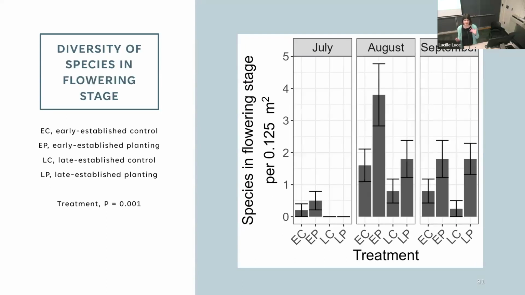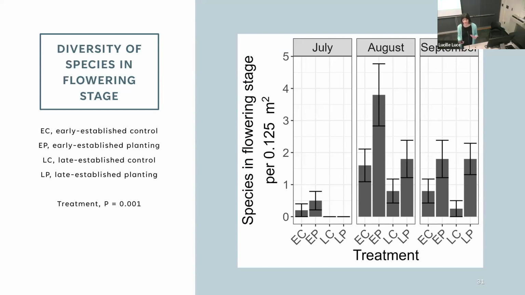Here we're looking at a sort of different form of richness. Not the richness of all the plants in the field, but the richness of the ones that were in the flowering stage, that were in bloom at the time of sampling. So in July, not much is flowering yet because we had tilled those plots too recently when we set them up. But by August, we have a bunch of different flower species that are beginning to bloom, especially in the early planted treatments, which has had like June, July, August, 3 months to get going at that point.